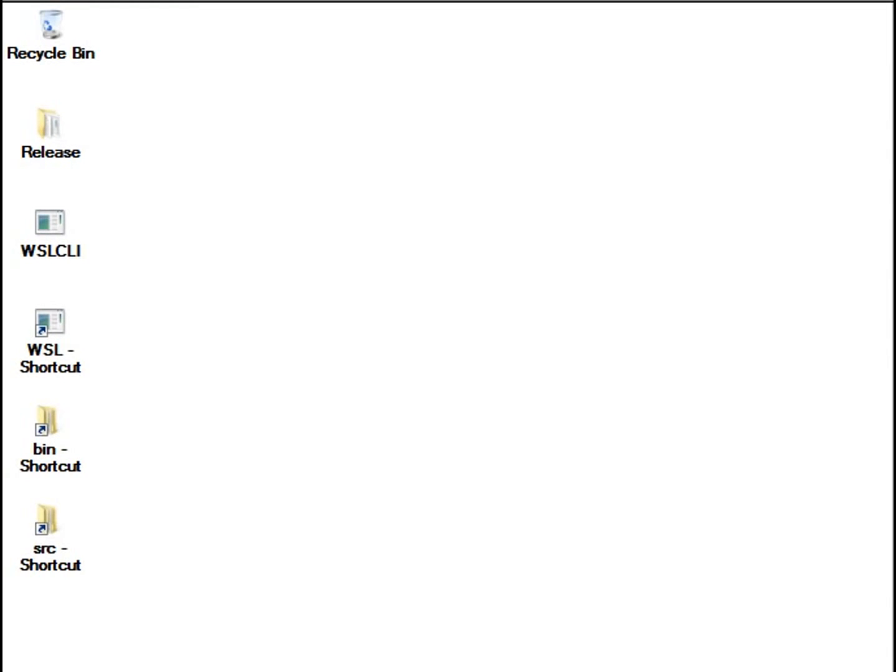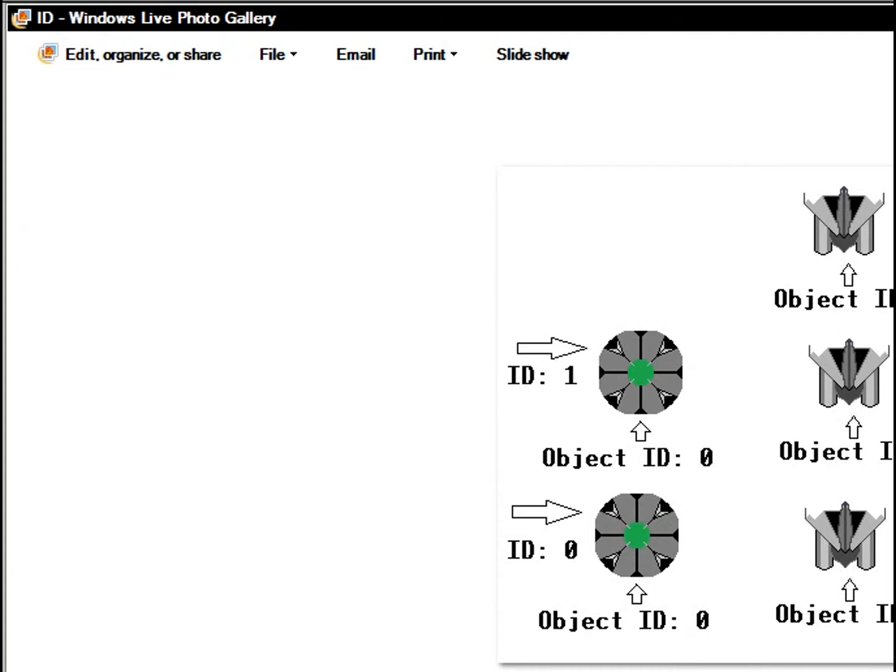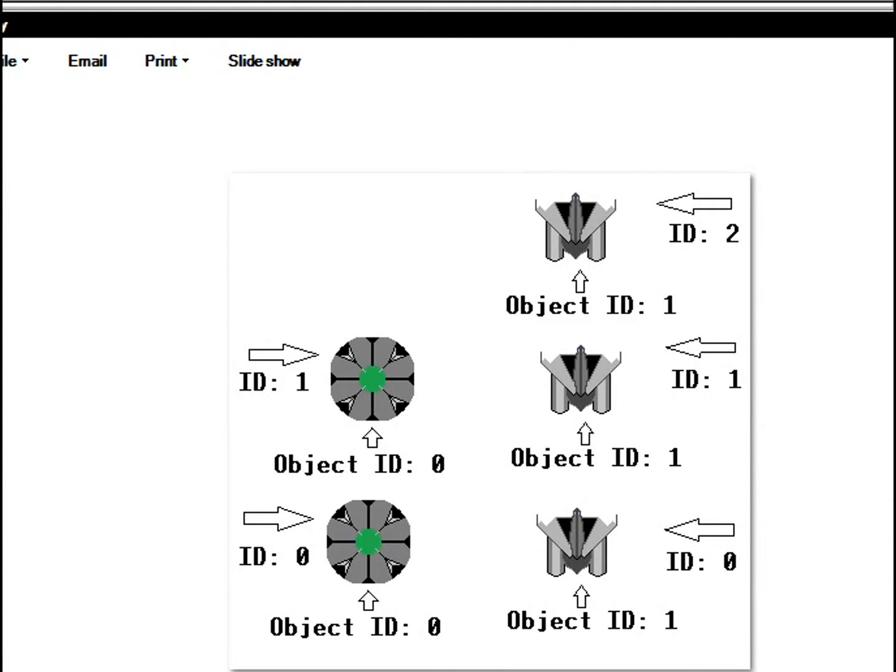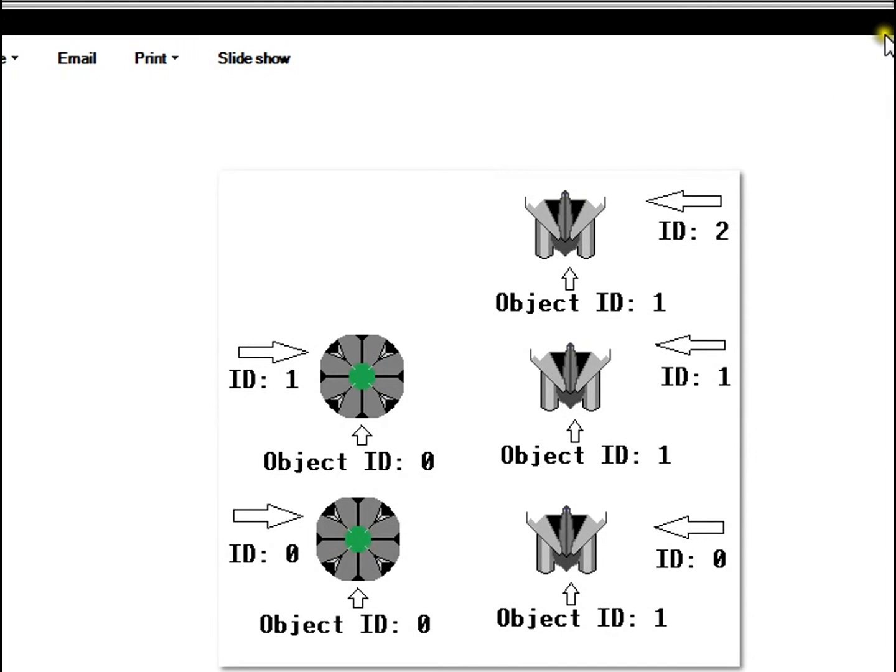Or so we just don't have one long array of IDs without knowing what kind of objects we're talking about. So we see this object has an object ID of 1 and an ID of 0 down here, ID of 1, ID of 2. So the first one we create is going to have an ID of 0, the second one an ID of 1, and the third one an ID of 2, since we start counting at 0. This object with object ID 0 will have an ID of 0 and an ID of 1 for the next instance that is created. We haven't quite gone into multiple instances of objects in Whitestorm, but we will pretty soon.